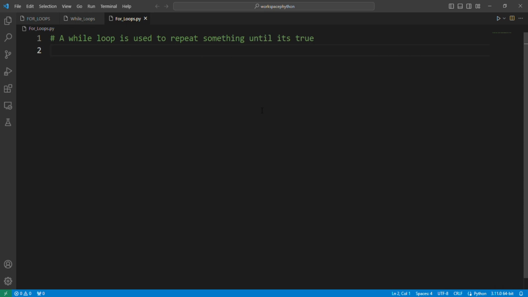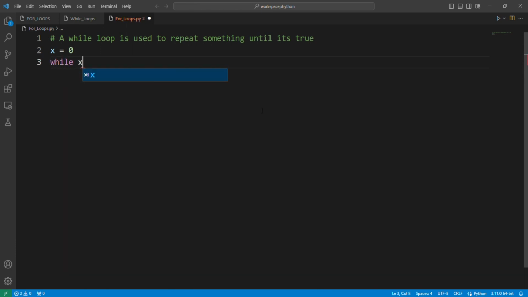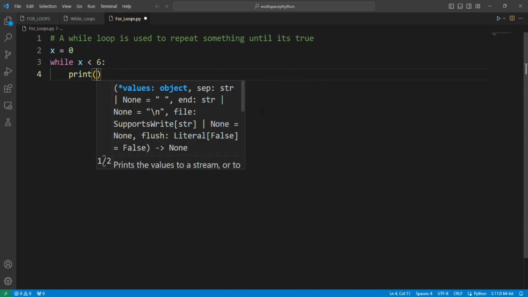Now let's take an example of how a while loop works. This time I'm going to take a variable named x and assign the value 0. So x equals 0, while x is less than 6. Until x is less than 6, it's going to repeat this code: print x.